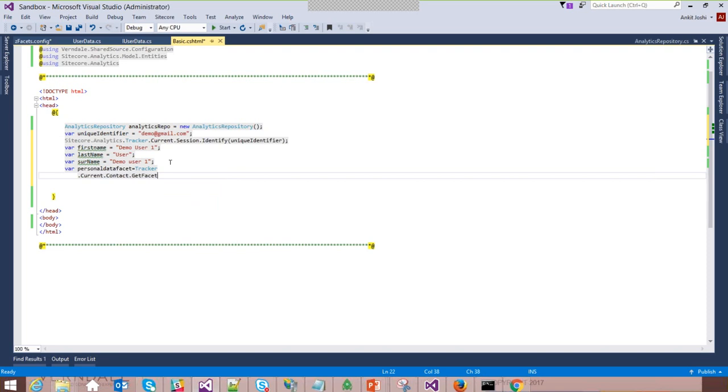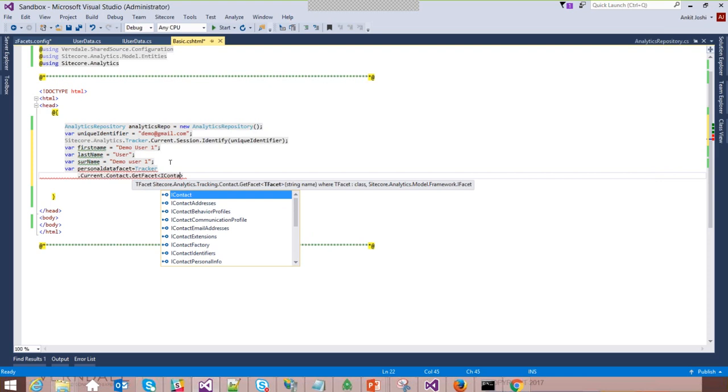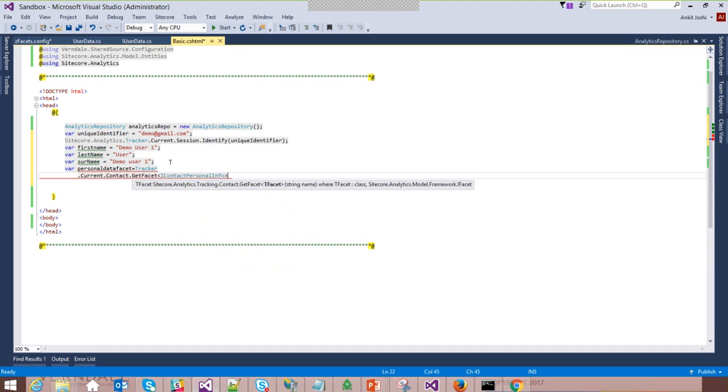Basically here I'm trying to read that facet information. So we have IContact. These are the different facets which come by default. Let me go to IContactPersonInfo, right? And what is the name of your facet?